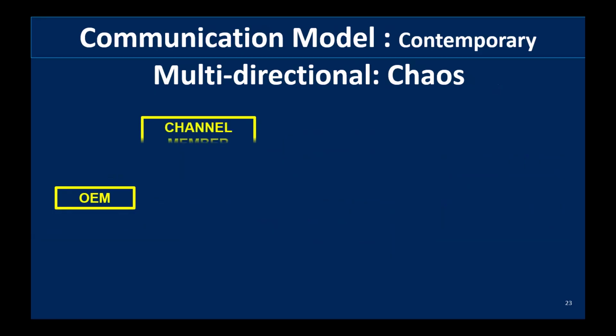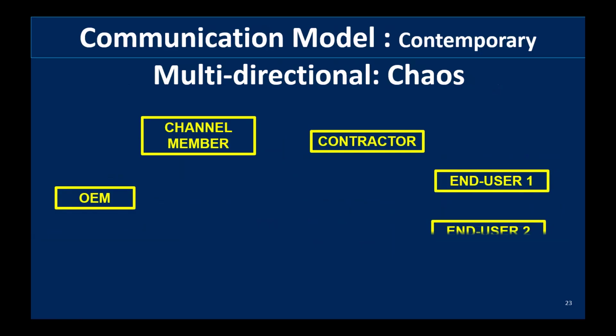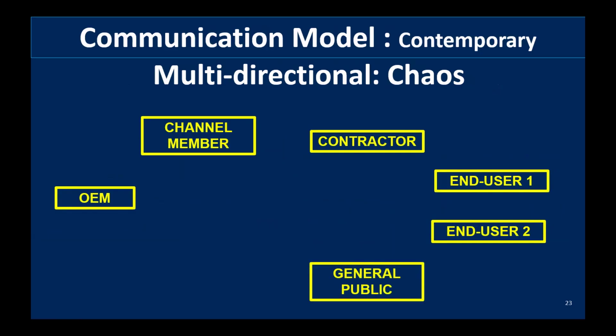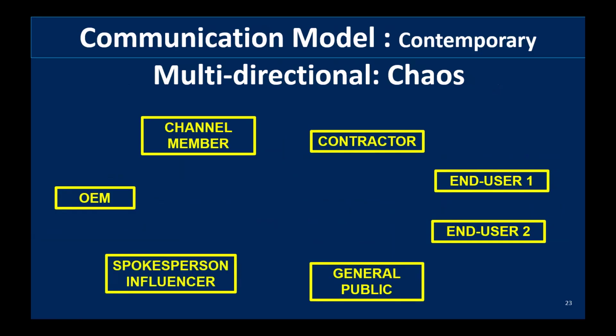So we still have the manufacturer, we still have the channel members, and notice I put them together in a group. In today's world, a lot of people, especially in marketing, no longer have an entire staff of marketing. They may have very few people who do marketing. They hire marketing companies to do it in projects. You may have an in-house legal team that may be one or two people. They hire law firms to handle any legal issues, to look at contracts, negotiate, or to file lawsuits. They don't have in-house counsel to do that anymore. They do it with an external source. Those are contractors.